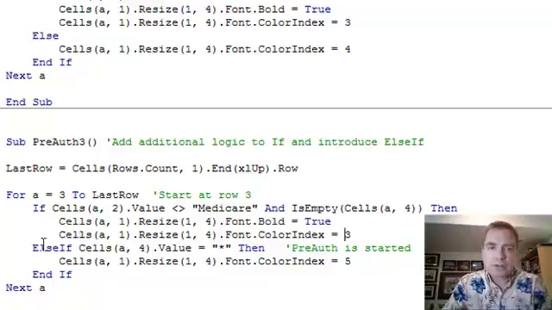Otherwise, let's go see what's going on. Well, now I've got another syntax, another way to structure this if statement, and it's called else if. Remember up here we did, here's what we're going to do if it's true, here's what we're going to do if it's false. What we did here is we said, we're going to check this, the value Medicare, and this is column 4 empty.